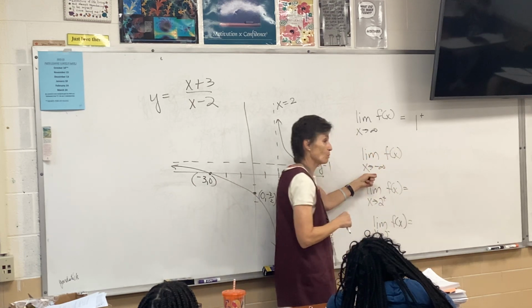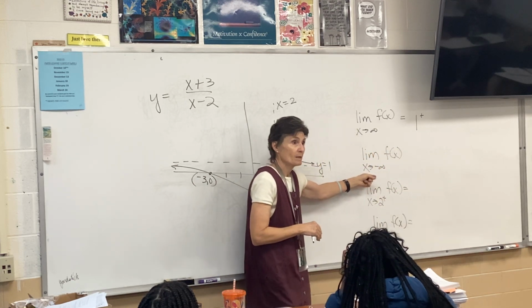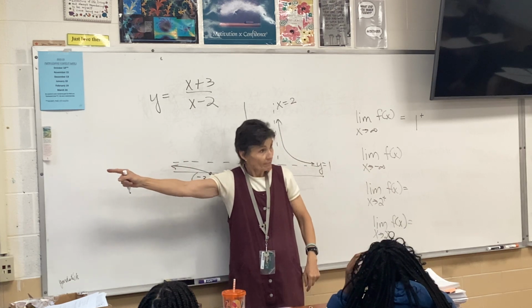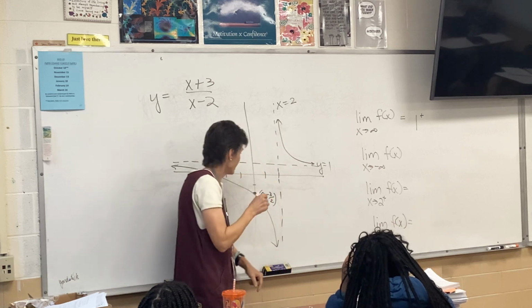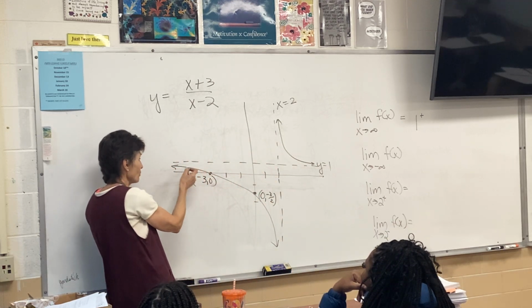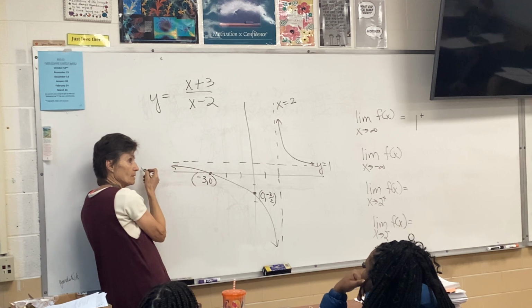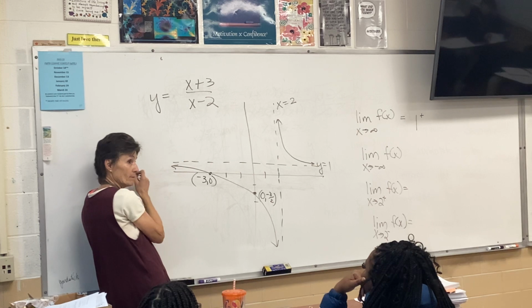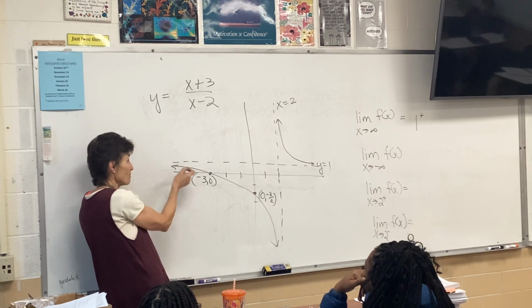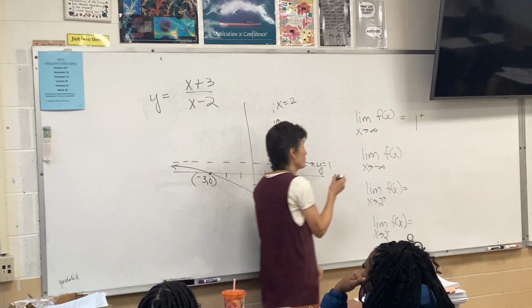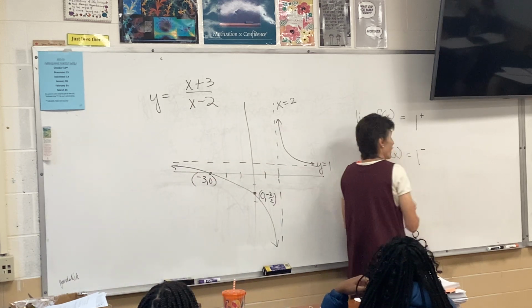All right, what about this one? What is this one saying? What happens as you go left? Negative infinity? Well, what does happen as we go out this way? What is my curve doing? Aren't the Y's getting closer to 1 again? But this time, they're coming in from the bottom. So this would be 1 from the bottom.